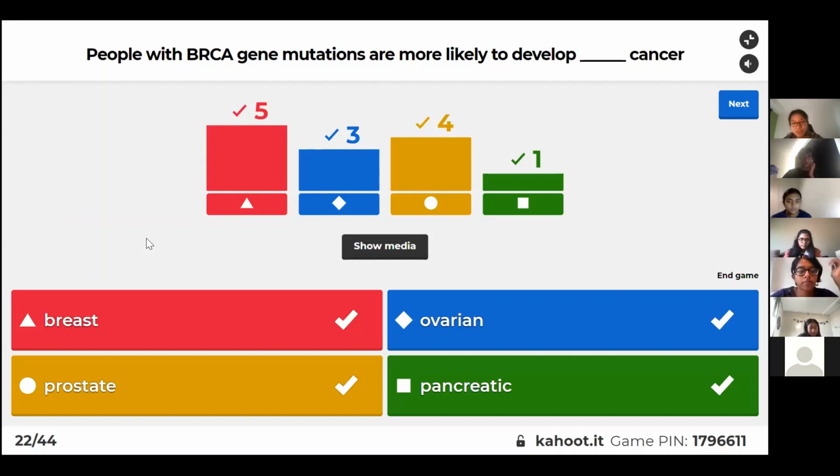Yeah, this is my question. Just give me 1 second. My internet isn't too good. But basically all of them. Like the BRCA gene, although it literally stands for breast cancer gene, it is a tumor suppressor gene, and its mutation is linked to development of other cancers as well. Just a note on the pancreatic: the link isn't that strong, but it is there. So technically it's all of them.